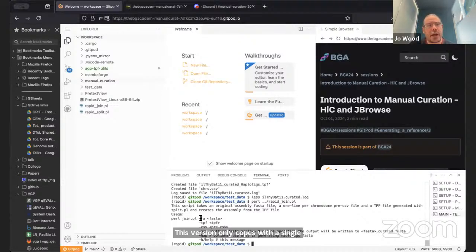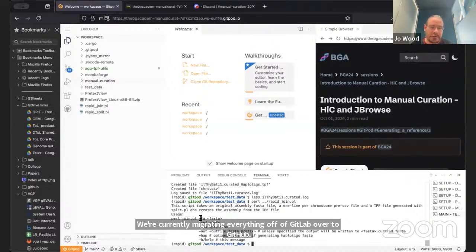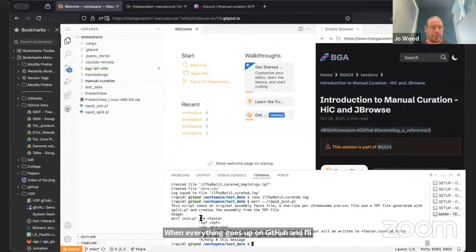As I said in the chat, we're currently migrating everything off of GitLab over to GitHub. I'll spam various channels once that's up. Once this goes up on GitHub, there will be an updated version of the script that will allow you to produce multiple haplotype files at once.